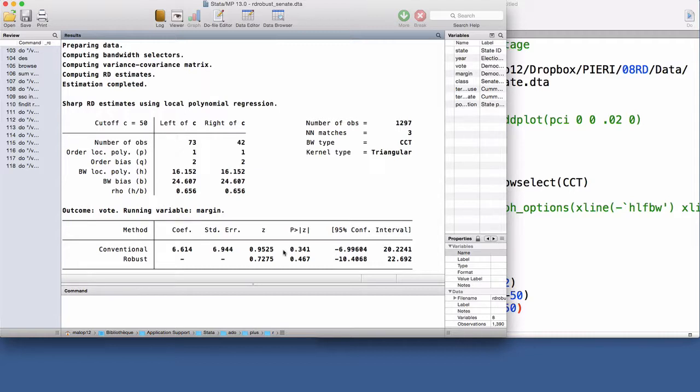Similarly, you can compute RD estimates on placebo outcomes. This falsification test builds on the idea that outcomes on which the treatment is known to have no effect should exhibit a zero RD treatment effect. I will compute the RD estimate of the effect of the margin of victory on the share of votes obtained in the last election for a different Senate seat. We should observe zero RD treatment effect at the cutoff.